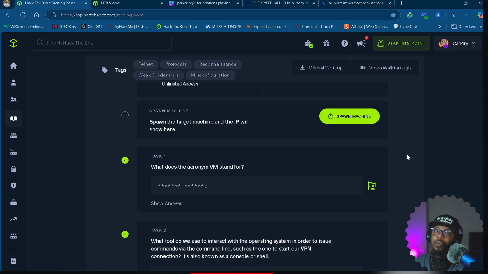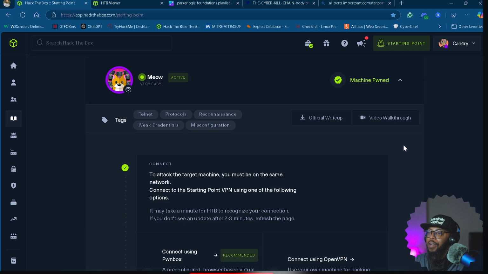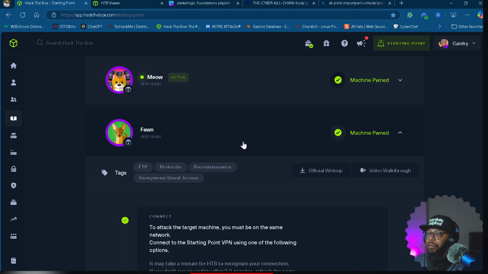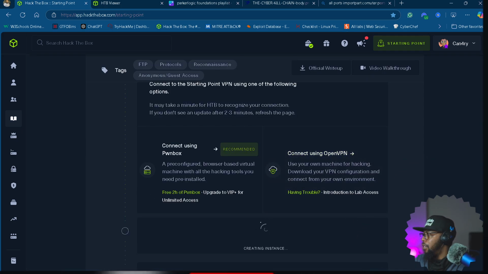It's good practice to do that because when you get a membership, if you don't close it down and you've got 24 hours, it'll just be sitting there running the whole 24 hours, which slows all the other hackers down, and then it slows your computer down, all that good stuff. So let's do that with Fawn. Now we're gonna open that baby up.